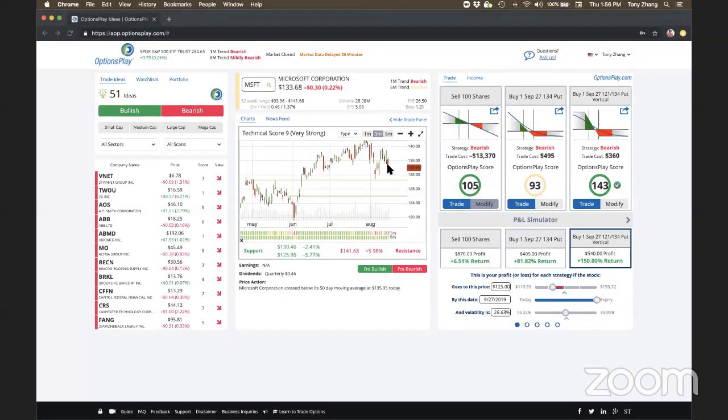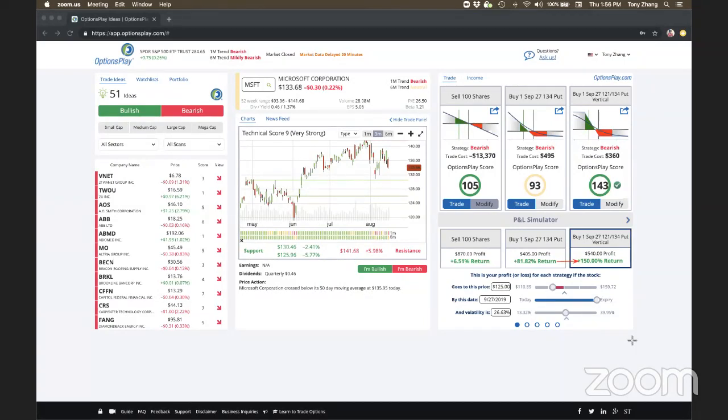And that itself is about a $9 move. So to expect another $8 move to the downside in 45 days, I think is a pretty conservative target, especially if the markets were to correct further. You're looking at almost a doubling of your return from 81% to 150%. That's how dramatic some of these debit spreads can be in terms of lowering your risk.